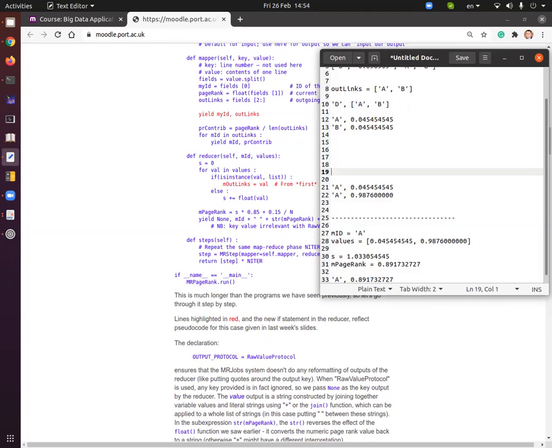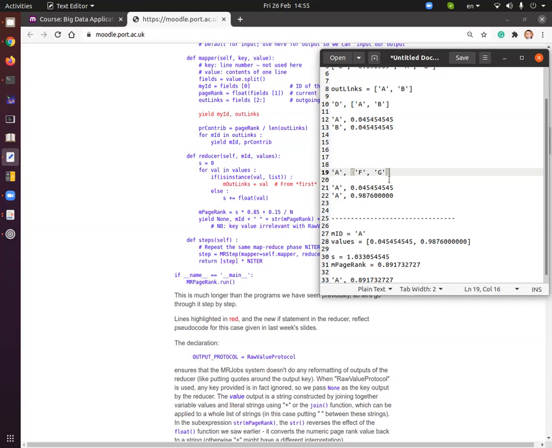This pair determines the outgoing links for A, which are, for instance, a list including F and G. So in the previous application, the reducer only got the PageRank contributions.